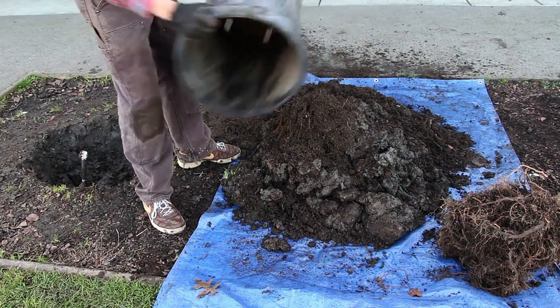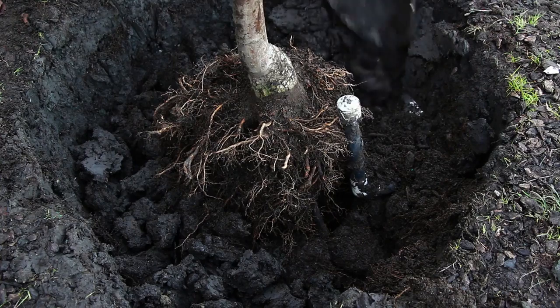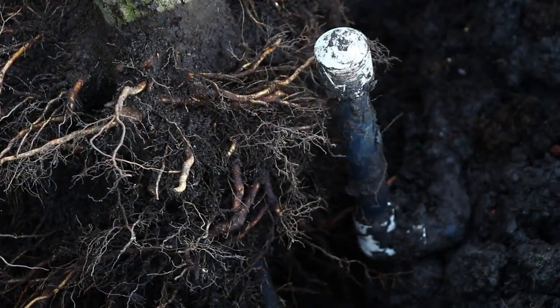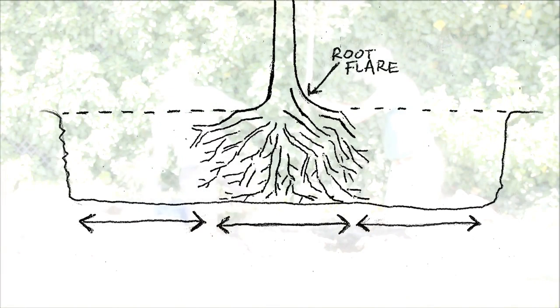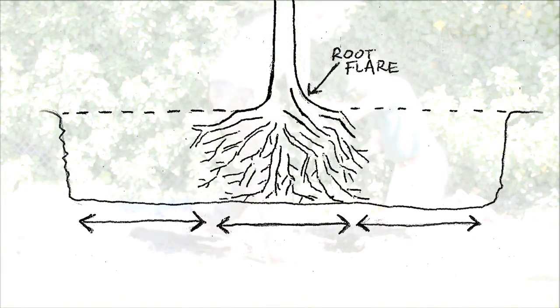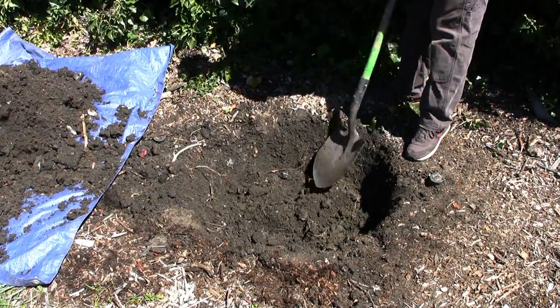Before putting the tree in the hole, make sure you are placing the tree in the middle of your planting hole and close to any installed irrigation like bubblers. Make sure you have the right planting depth. It is essential that the root flare lie just above ground level, up to 1 inch or 2. Add or remove soil as needed to get the desired planting depth.